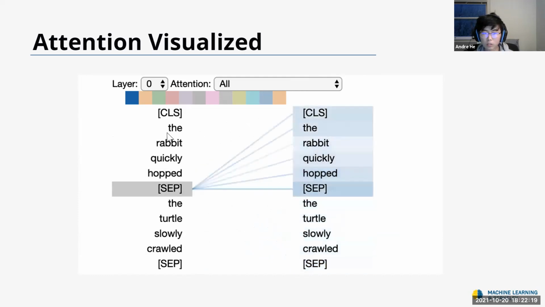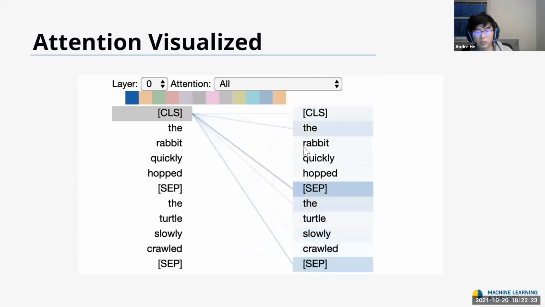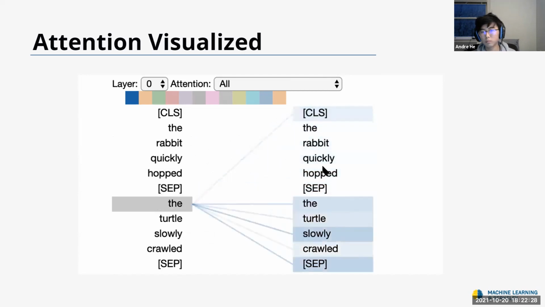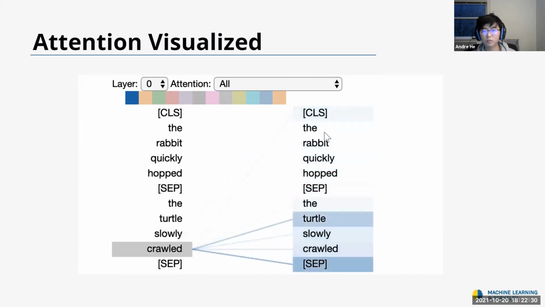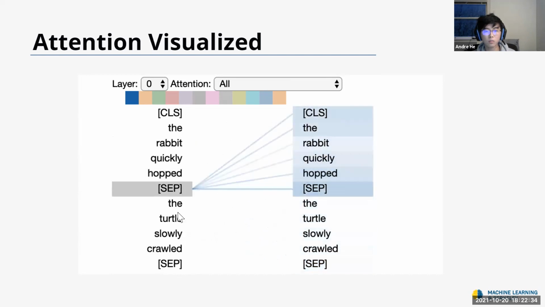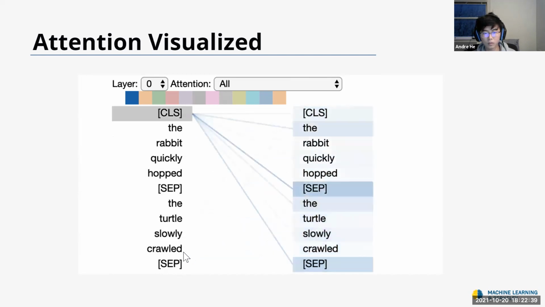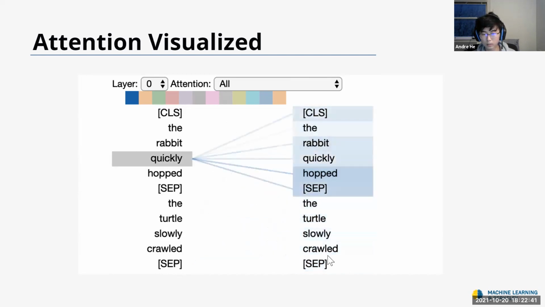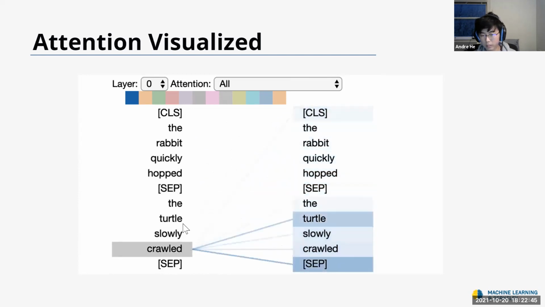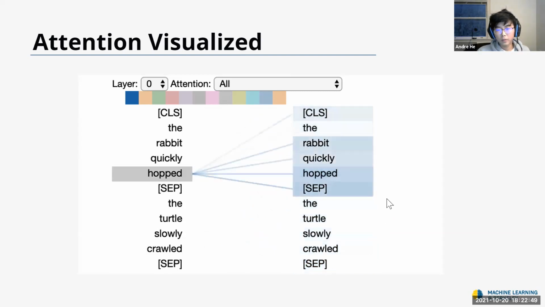That kind of makes sense because this "the" is referring to the object represented by that entire phrase. And rabbit pretty much attends to the same phrase. Then "the" attends to the phrase about the turtle. And I think "slowly" attends particularly to "crawled." That also makes sense because it's like an adjective describing the word crawl, right?